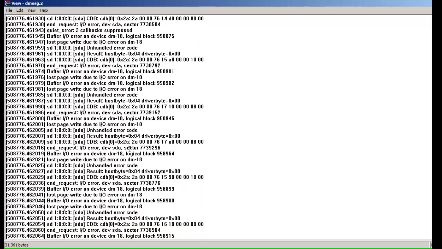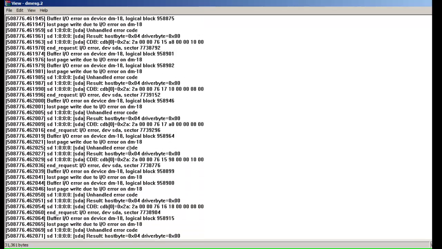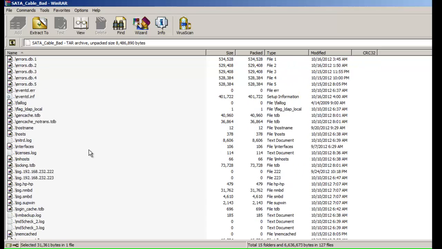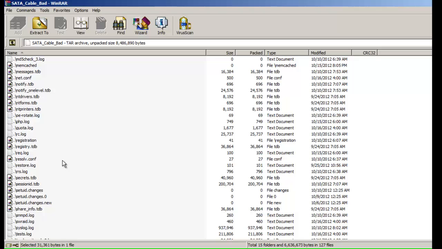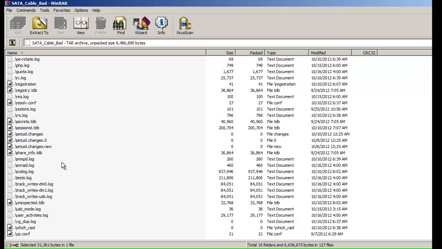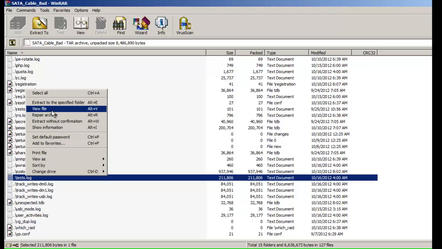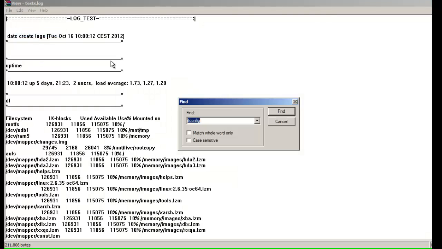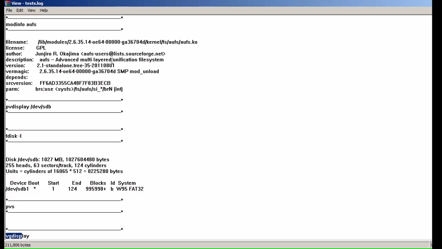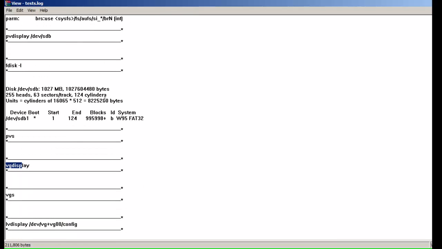So maybe we can tell him he possibly needs to check the cables and check his RAID controller, maybe reseat it. Let's find out what SDA is all about and where more information can be found in the test.log, if it's available, and whether the OS is trying to pick up any information. If we scroll on down, let's look at the test.log and go to what's called VG display, which means volume group display. It looks like the whole volume is offline.